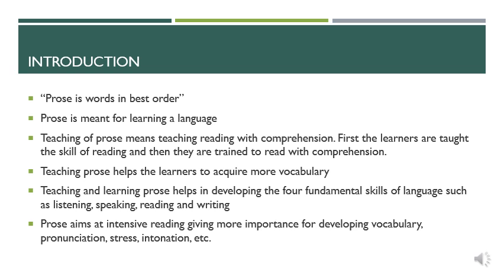Prose aims at intensive reading, giving more importance to developing vocabulary, pronunciation, stress, intonation, etc. So when the teacher is teaching prose, what the students acquire from it is how to read, reading with comprehension, vocabulary, and how to read with pronunciation, stress, etc. And also the students will learn the 4 basic skills, which is listening, speaking, reading and writing.